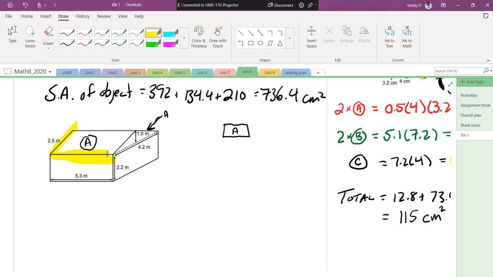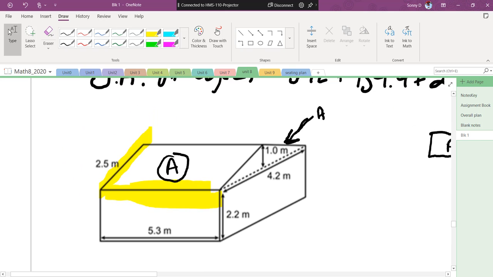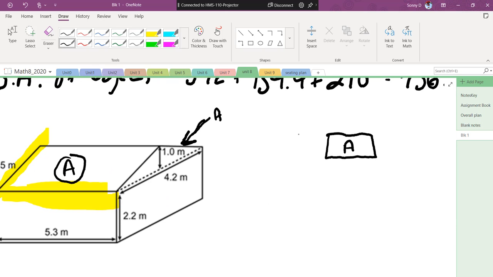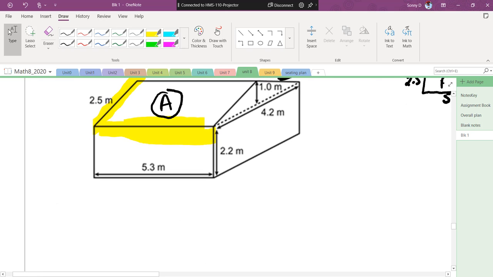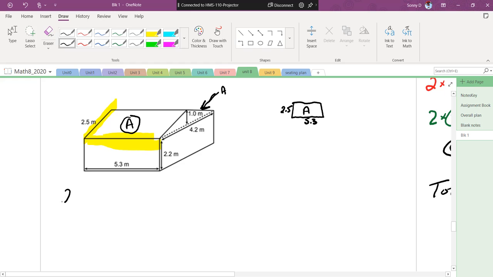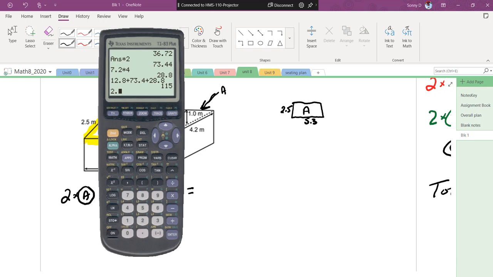25 and 52, did you say? Okay, close. I think it's just your reading there. It's 2.5, there's a decimal there, and 5.3, yeah. But yeah, you got it. So 2.5 here and 5.3 there, okay? So we're saying there's two of these, so 2 times A. So length times width, 2.5 times 5.3. What does that equal? Grab your calculator, make sure you can do it. 2.5 times 5.3 is 13.25.